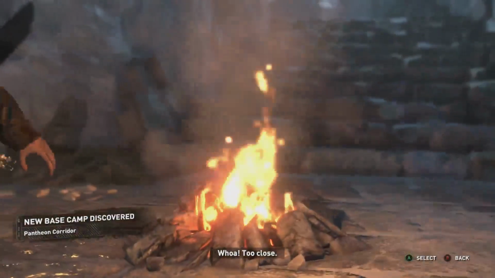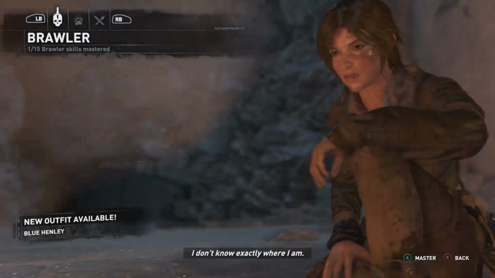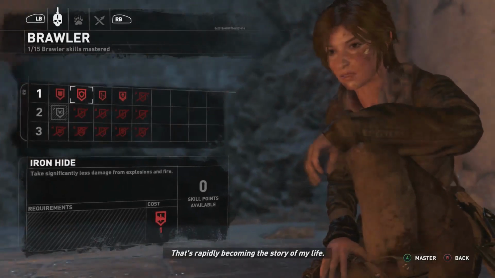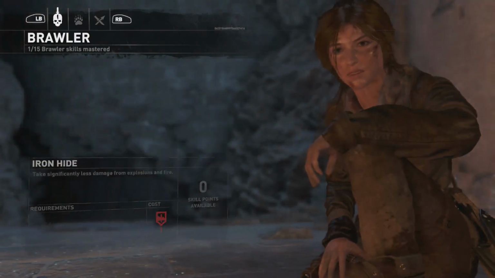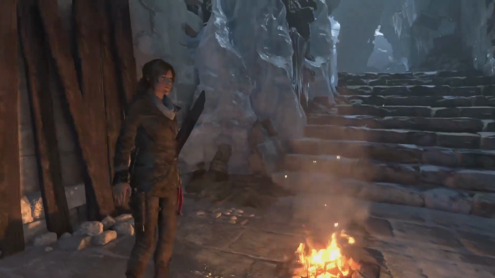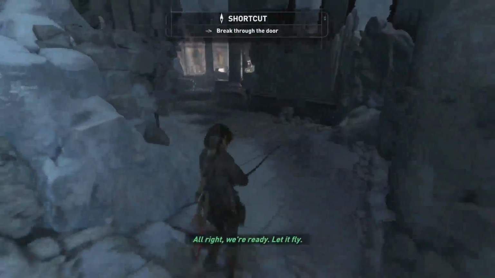Yes. Alright. So now I'm out of camp, and the very first skill we picked up was Lightfoot. Then at the second camp, what you want to pick up is Thick-Skinned, and if you have a second one there, pick up Ironhide. Ironhide is actually not all that important, but it is good to have. It's mainly used later on in the game. But normally speaking, don't visit that camp. There's no need to yet.